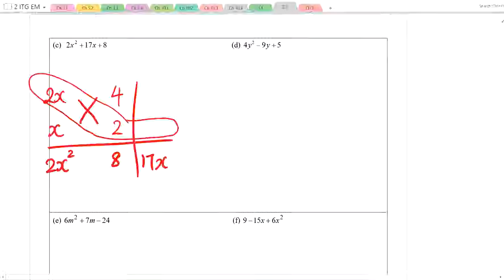2x times x, what do I get? 4x. Okay? Then now I consider this portion. X times 4, I get another 4x. When I take 4x plus 4x, do I get 17x? No, I don't. That means it's wrong. Okay, so it can't be 4 and 2.